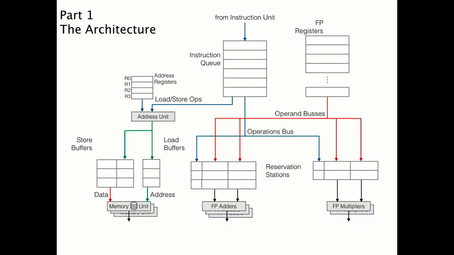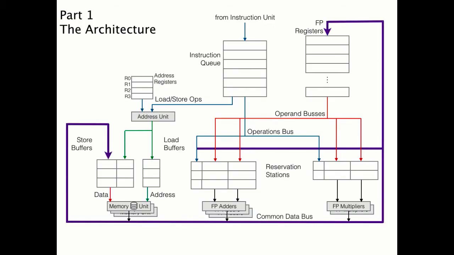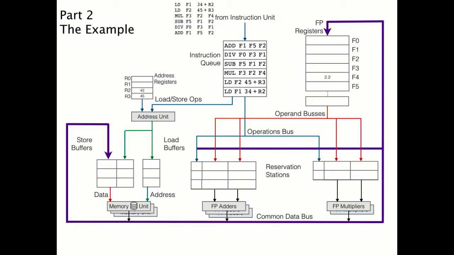Similarly, there are 3 memory units on this chip, one for each of the load buffers. Lastly, there is a common data bus, where the output from the ALU operations and the load and store operations are broadcast. As we break down a short example, you'll see how this bus is used. Now we're ready to work through our example. Notice how we've put a couple integers into 2 of the address registers, and there's also some data in one of the floating point registers, in this case, register 4. We are also going to load the next set of instructions from the instruction unit.